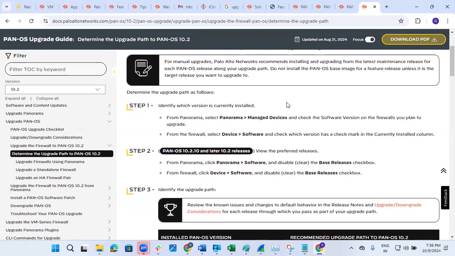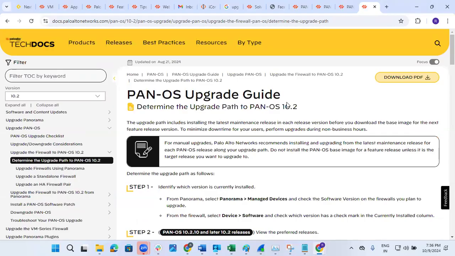We also have the steps which we should follow. While upgrading any PAN operating system, we have to follow some steps before doing that, and make sure to take the backup first. Without a backup, I would not recommend going for the upgrade process, because sometimes the base version does not work properly, the file is not syncing, or memory is flapping, and due to that you will lose access and will not have any backup.